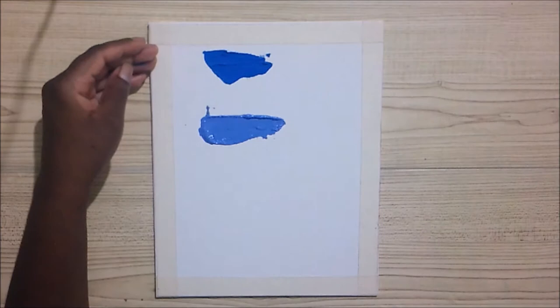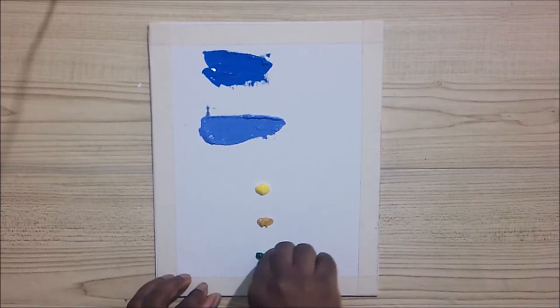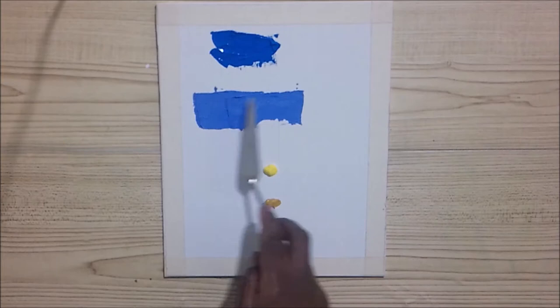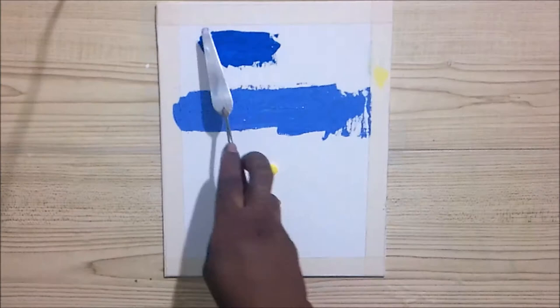Okay, so what he did was to use two different types of blue at the top using the palette knife. It's a different blue at the very top. I did not have that exact blue as Walt Hart, so I used a different blue, but it worked out well.